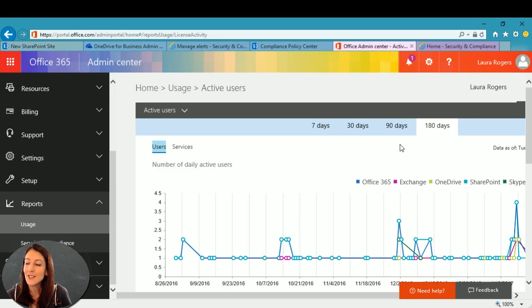Every time I go into this admin center, there's new cool stuff to try out. I've already had a SharePoint Power Hour about OneDrive for Business, and I've already had one about eDiscovery and some of these things. But I feel like some of these things might need to be revisited from what I'm seeing, because they just added so much to it. It's awesome.